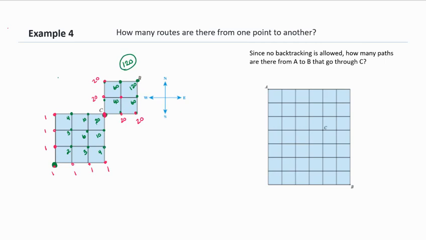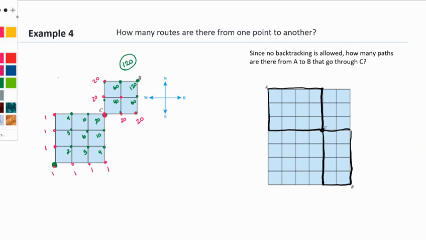This question is the same, but we have it on a large grid. So what we are going to do is map out the areas that we are going to use. I am going to go from A to B, but through point C. So I am going to draw my outside lines here to get from A to B, stopping at point C. And now we can start to plan. So these are going to be where my ones are.